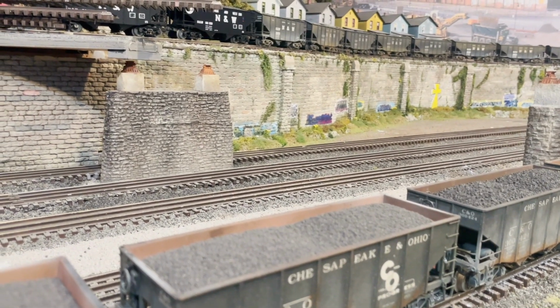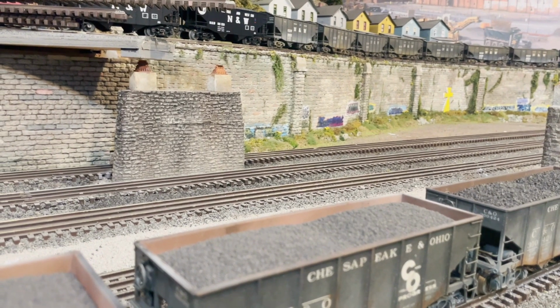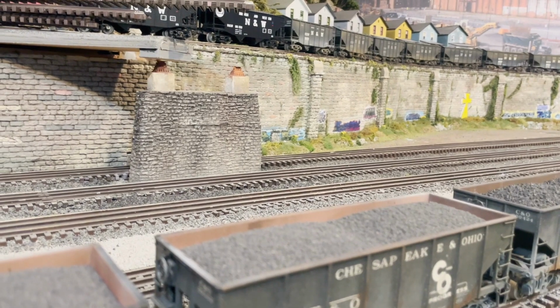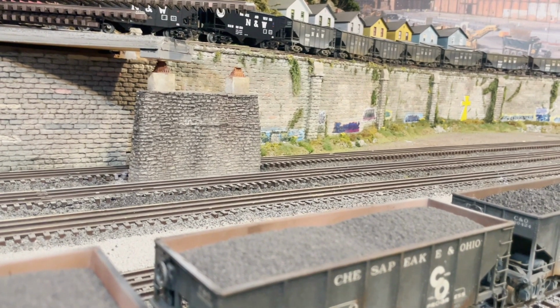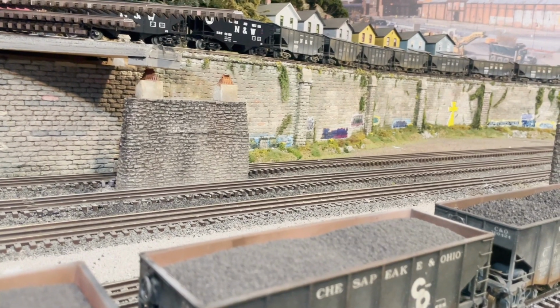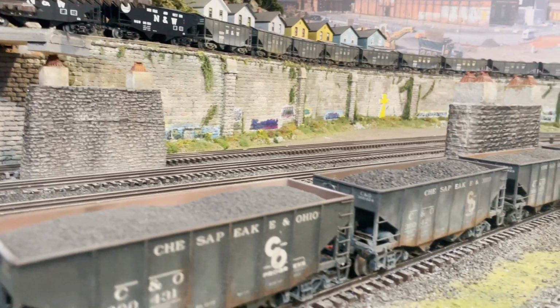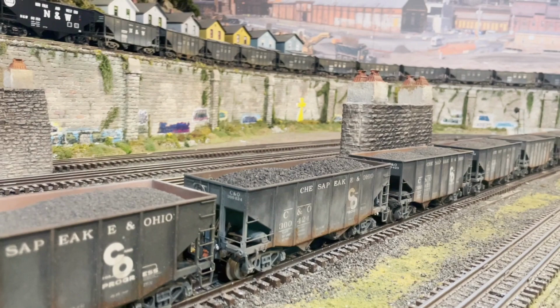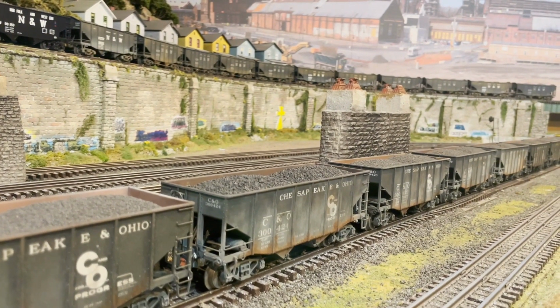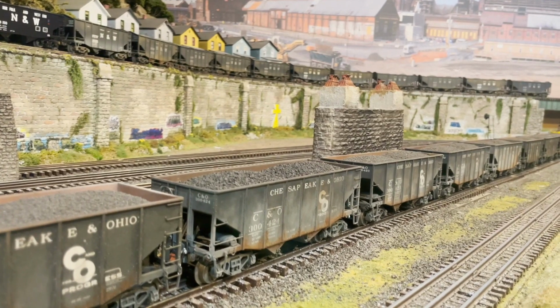Alright, here we go. I'm back, and I hope I'm not too shaky because I have the camera in my hand. But here's bridge pier number one in place. As you can see, I've got the bridge shoes all rusted up. And there's bridge pier number two, and I ran some trains just to make sure I had the correct clearance that I needed, and I do.